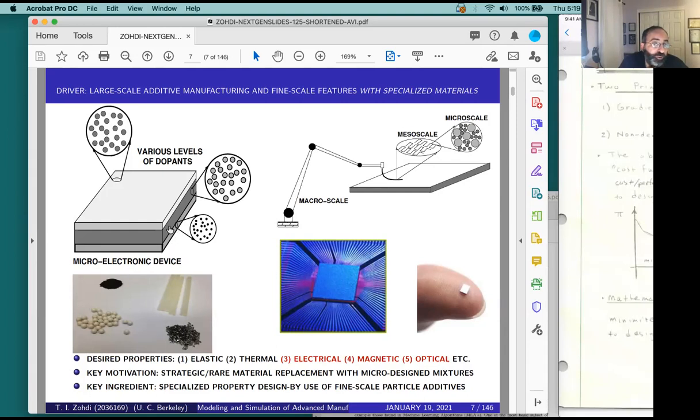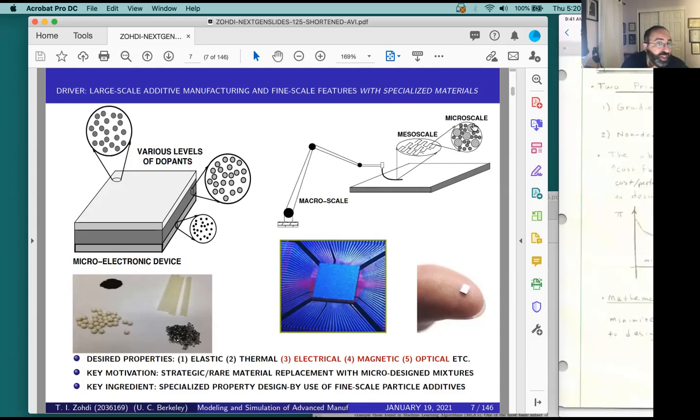So if we were thinking about a 3-level type of material where we have some kind of a binder, but with specialized particles that give it some special property for layer 1, some specialized particles for layer 2, some specialized particles for layer 3, we have to figure out how to make this robot, number 1, manipulate all of these weird materials, make them into patterns at the mesoscale. So we're thinking microscale might be something on the order of microns. So this is finely ground up powders.